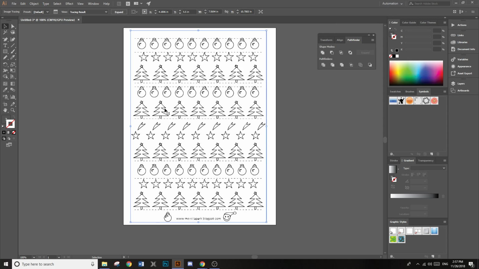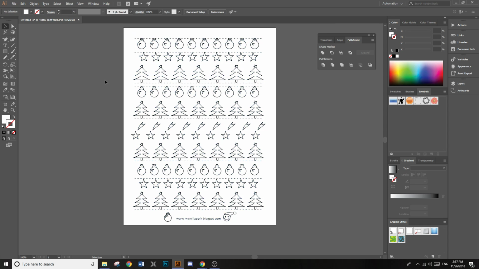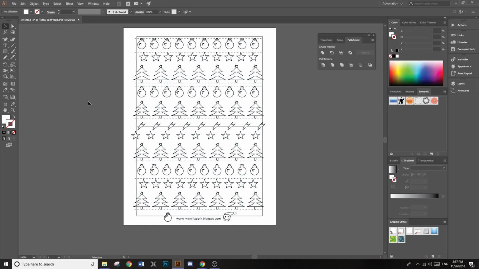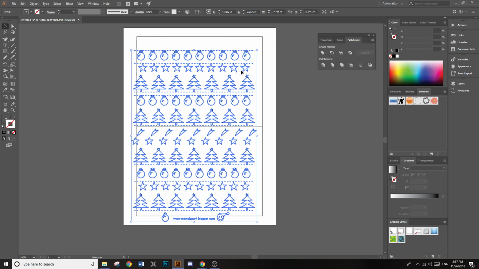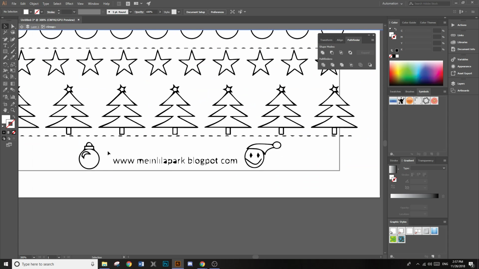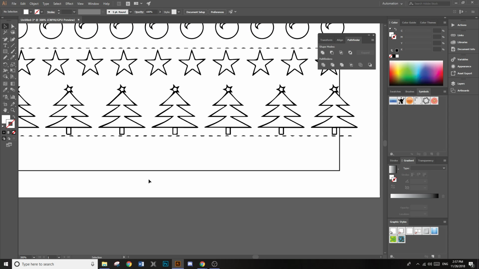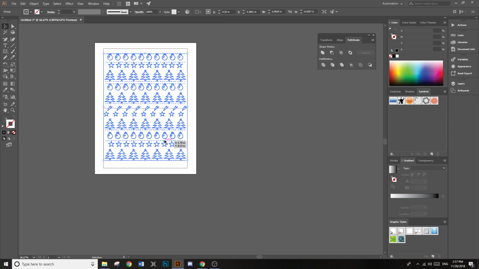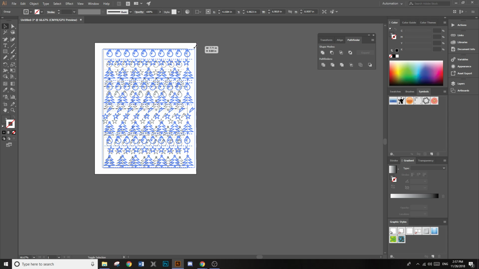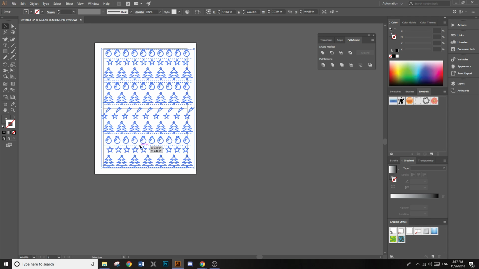Cool. Now, expand. All right. A, I'm going to delete the white around it. V, I'm going to shrink it a little bit more. I'm also going to go down here, hit A, select this stuff. I don't want that. V again. Okay. So, I guess we might need to make it a little bit bigger. Half on and start that way.